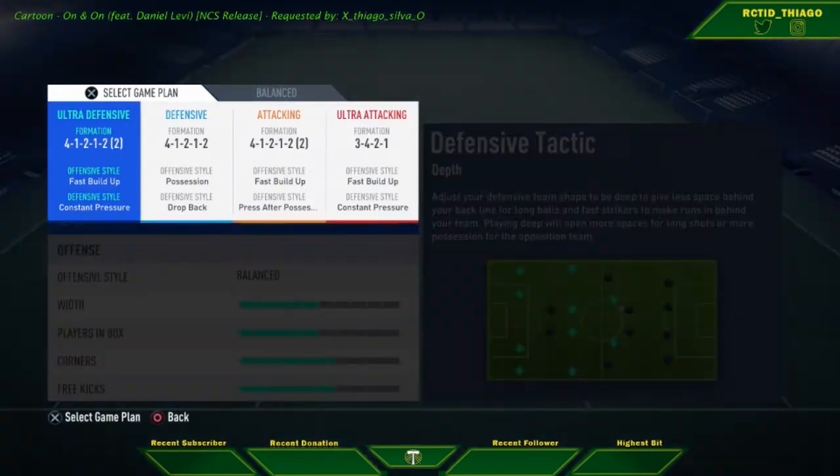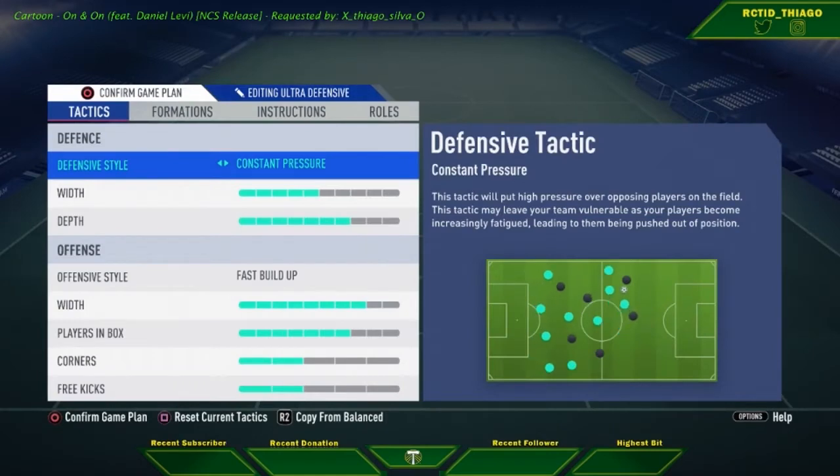And then my first adjustment is to go to ultra defense. It's called ultra defense, but the tactics that I have set are the constant pressure ones. So I have a constant pressure, so as soon as one of his players gets the ball, 1 or 2 or 3 of my players are already pressing him. It doesn't allow him to turn or to pass because they intercept it very quickly.